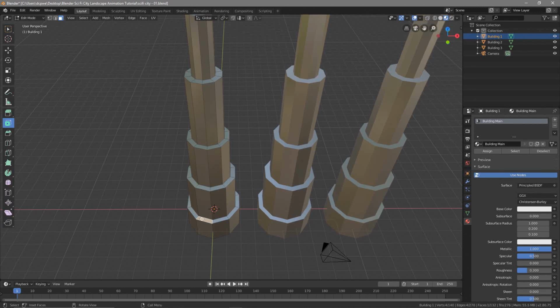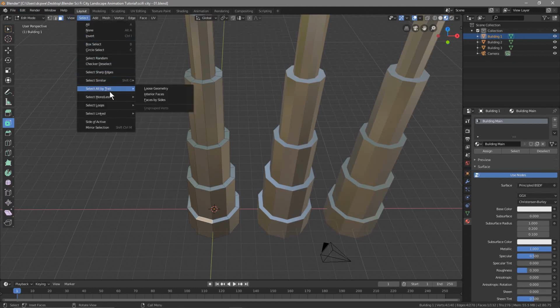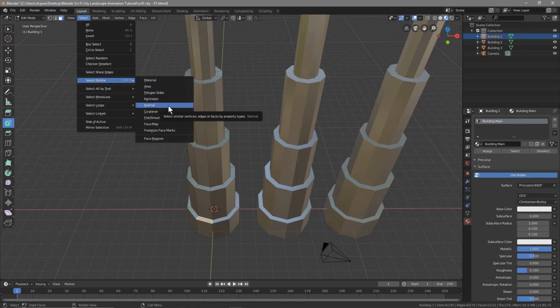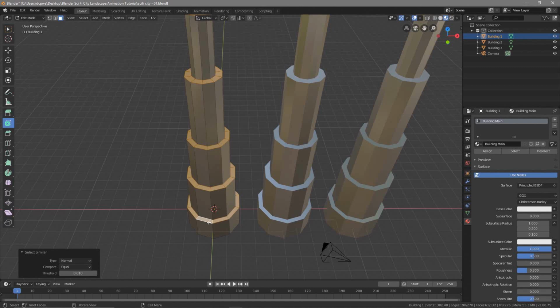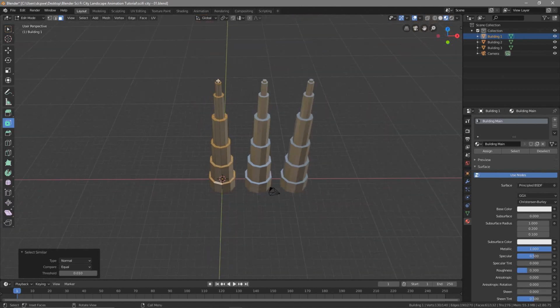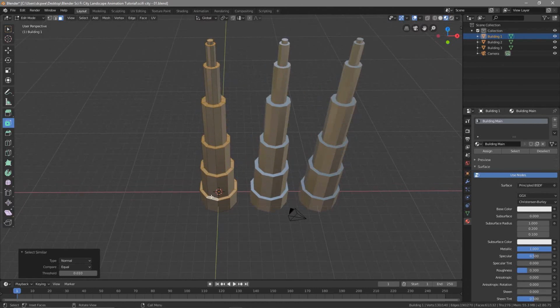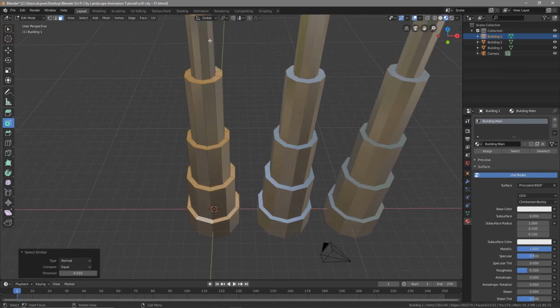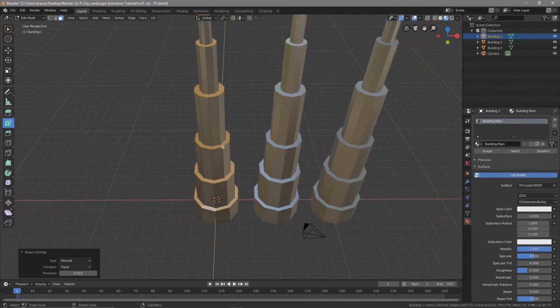And click on this face here, then go to select, select similar here, and then we want to use normal, select normal here. So what that will do is tell Blender to go and find in this object elements that look similar to that particular panel. You can think of it that way, right? So selected all of these layers going up around the edges, though, only these top parts.